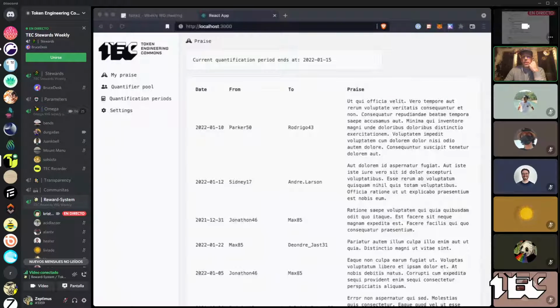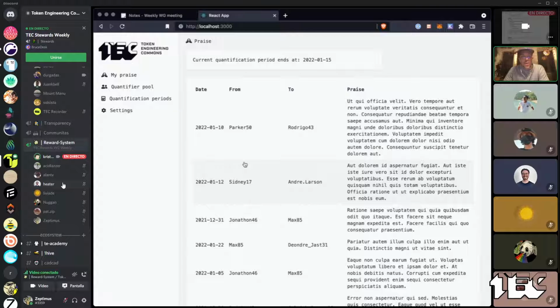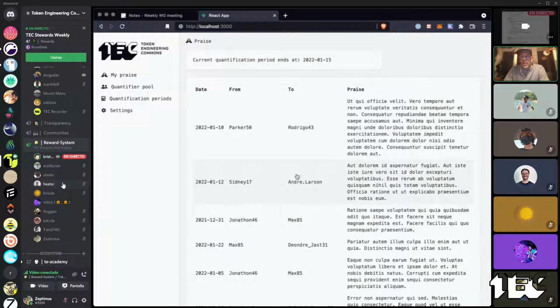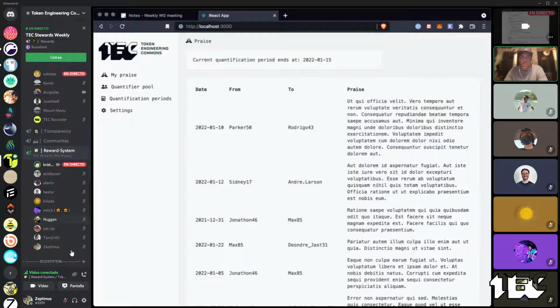So the new bot has been feeding praise data into the new database, and me as an administrator of the new praise system goes to the praise dashboard to see what has been happening. So this is the screen that greets me. There's a lot of details still to fix all over the place, like sorting this table, etc. But the main screen is like a feed of incoming praise into the system. And the main purpose of having this dashboard is to conduct the praise quantifications.